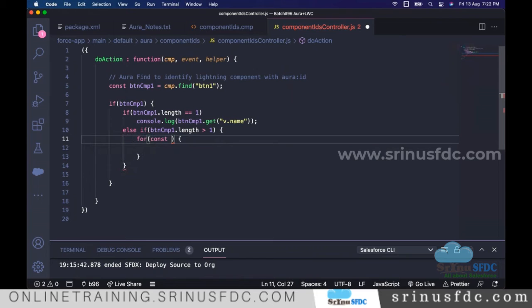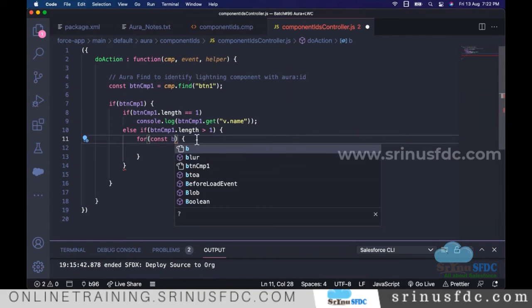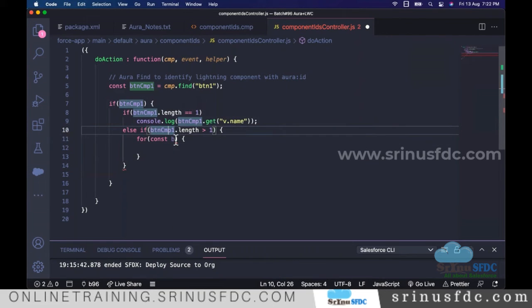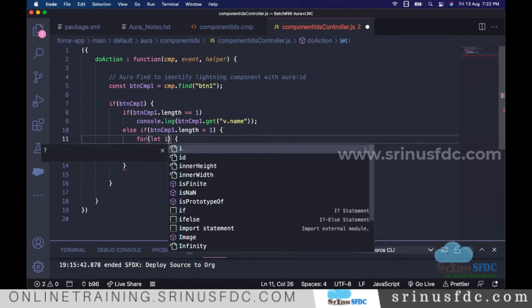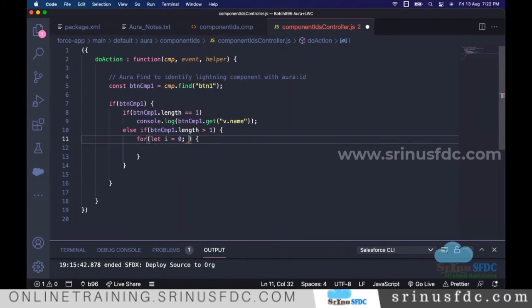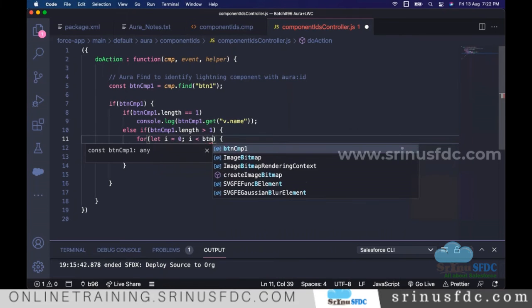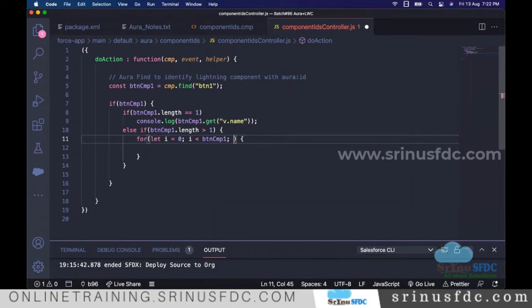So I'm iterating: let i equal to 0. Here I want to modify the i value, so that's why I'm using let. i is equal to 0, i less than component 1 length, i plus plus.